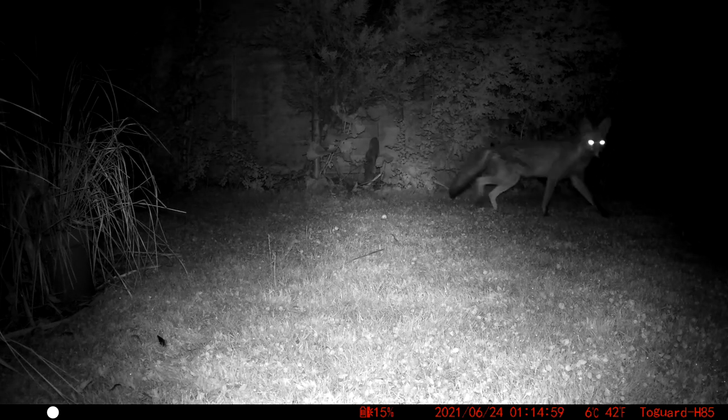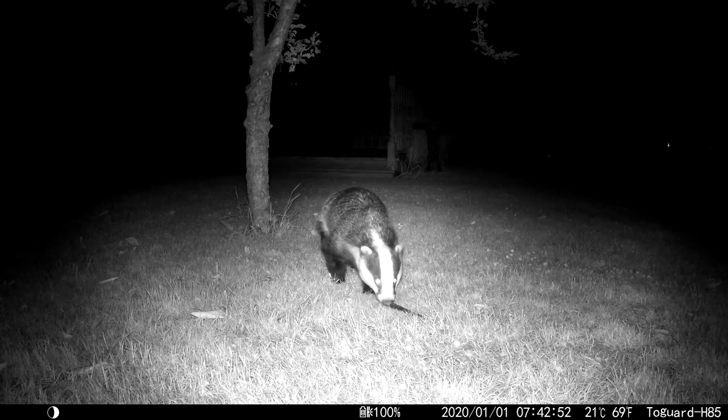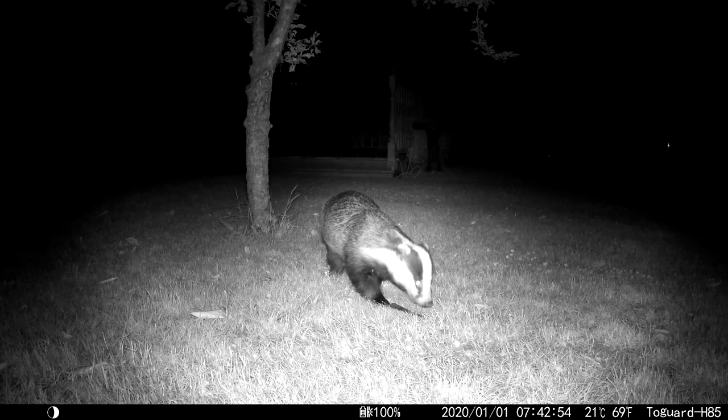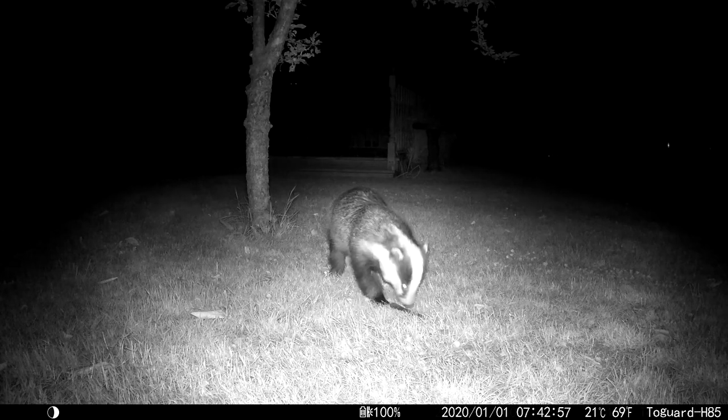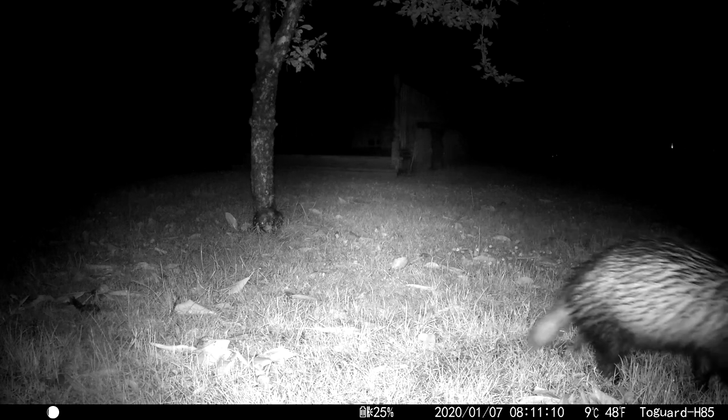In June, we were away for a week, and on return I was amazed to see over 120 captures of fox, badgers, squirrels and birds. Badgers you really don't want in your garden, as they can go on a digging spree, ripping up your lawn.